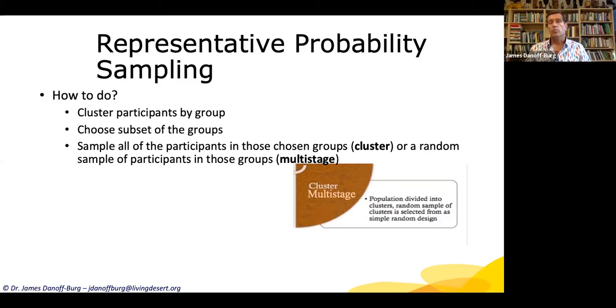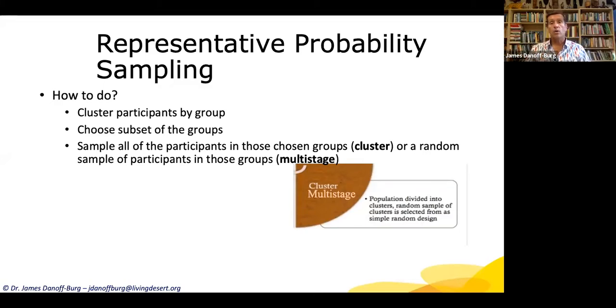So with cluster, let me restate this, we are choosing and speaking to everyone in the two chosen groups, the two clusters. But in multi-stage, we're making the clusters and then subsampling from within each of those clusters.